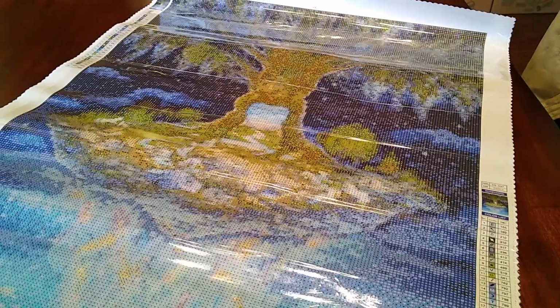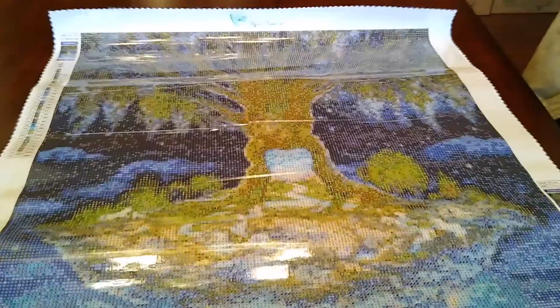Let's bring that down, and I'll zoom you in so we can look at the drill field. There we go. Look how nice it is. And you see the sparkle? It's got glitter. I love it. Yeah, absolutely love it.